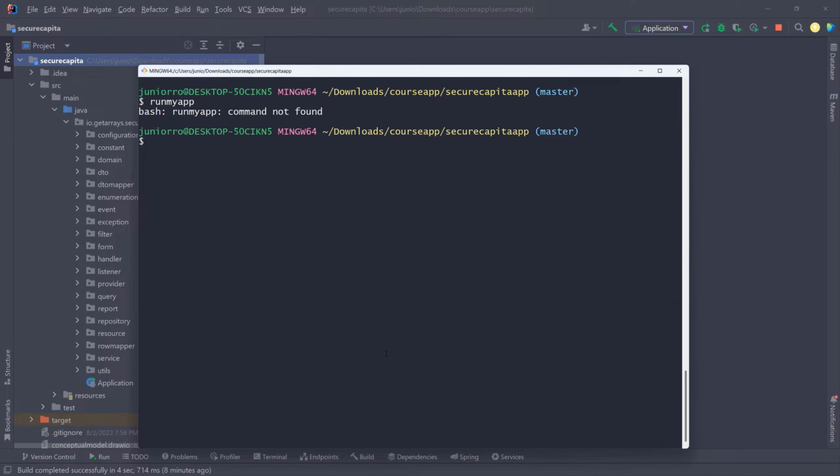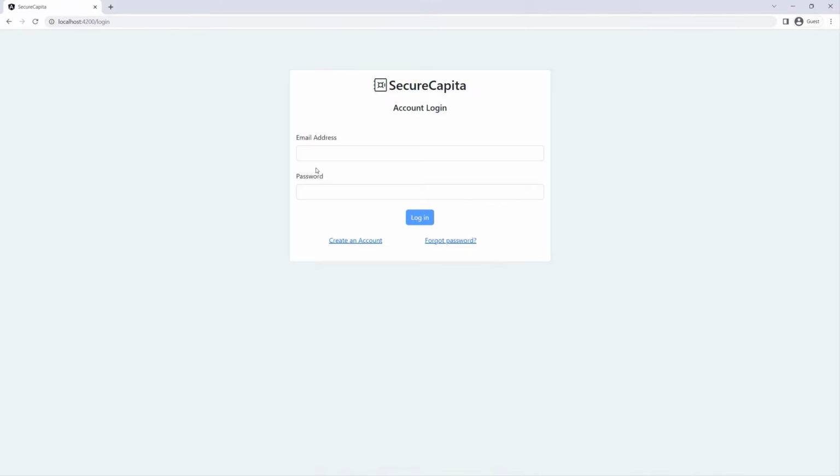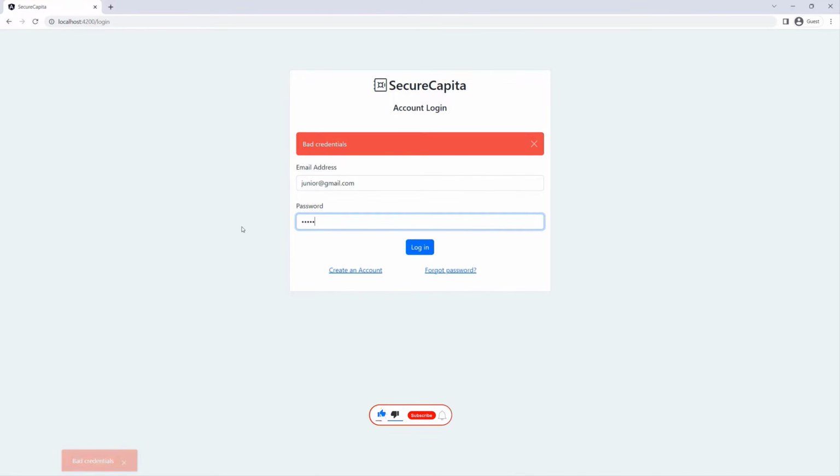And for anything that is sensitive, for example our JWT secret, we're not going to have it in the configuration like we do here. Okay, so you can see I have the application running. If I go back here, I can try to log in, and then we're going to check out the application. 1, 2, 3, 4, 5, 6 is my secure password. And then I'm going to go ahead and log in. 1, 2, 3, 4, 5, 6.